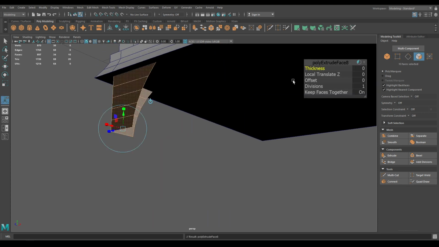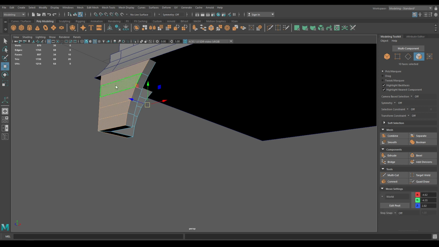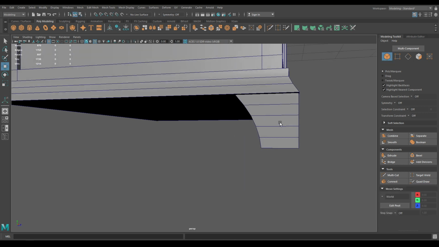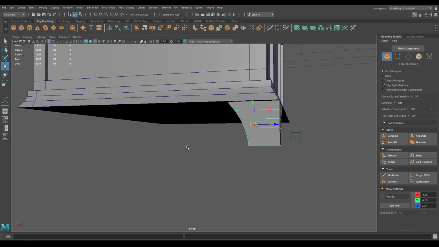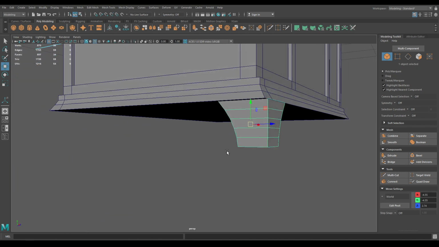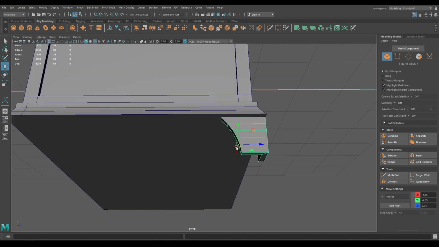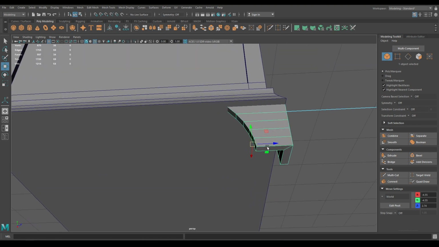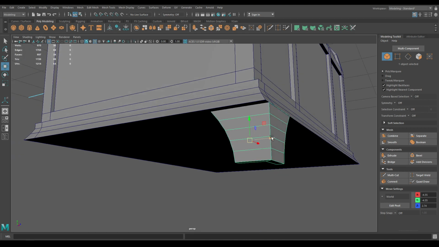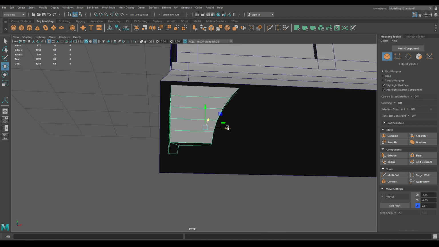Now let's extrude this to 0.15. Let's push it in like this.